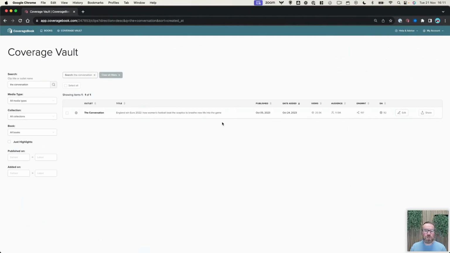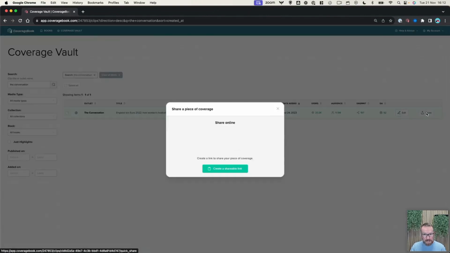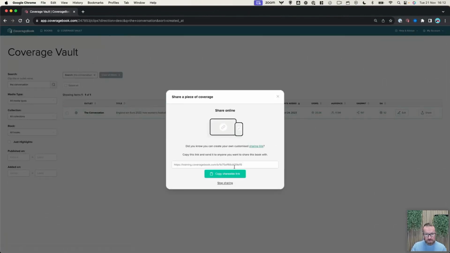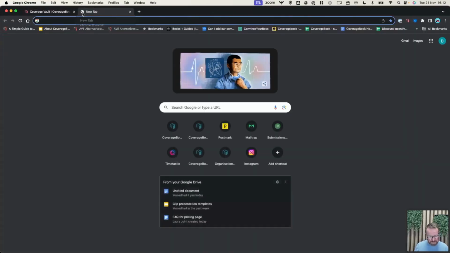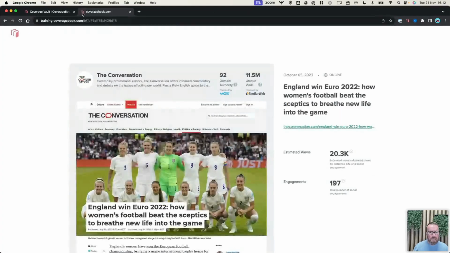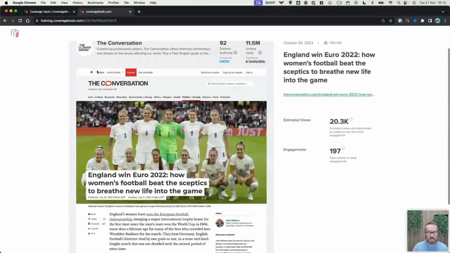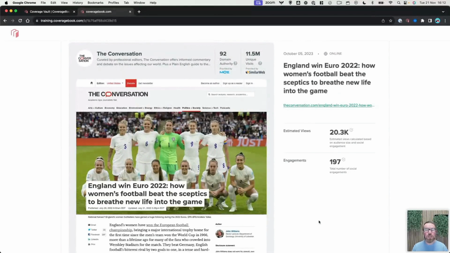The next feature to mention with a single clip is that you are able to share a link directly to this clip. So if you are ever asked, oh, could you email me a link to that clipping? If you click on the share link on the top in the right corner here, and then click on create shareable link, this will create a quick share link just to that piece of coverage. So when you share this with someone else, they will see just this item, including the metrics. So it will look exactly like it will if you were to share this piece of coverage inside a report. So that's a really nice feature.